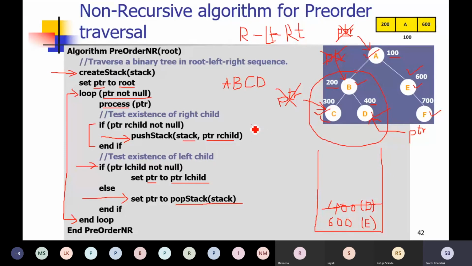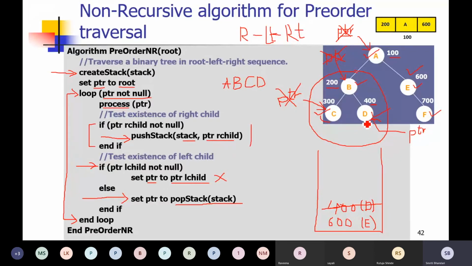Right now, there is no left child for this node. So I'll not do this. Okay, so I'll be entering into this part. So what I need to do is, as I'm not having any left child or right child here, I need to pop one more element from my stack.